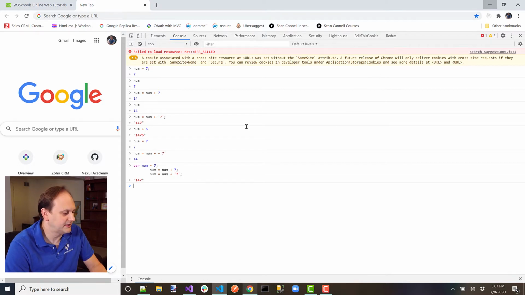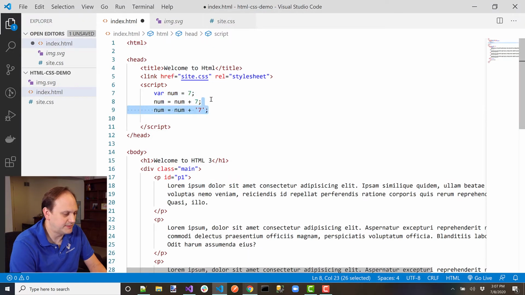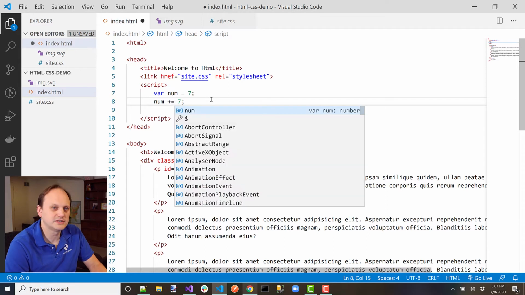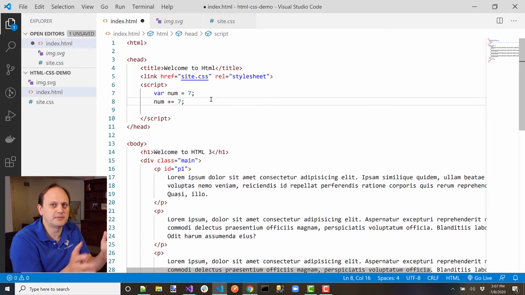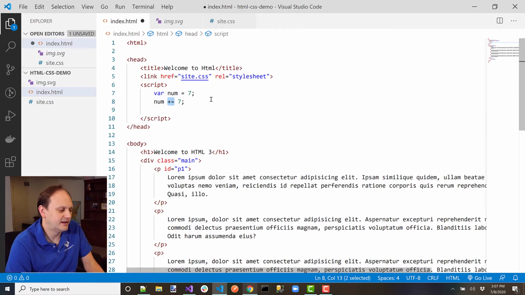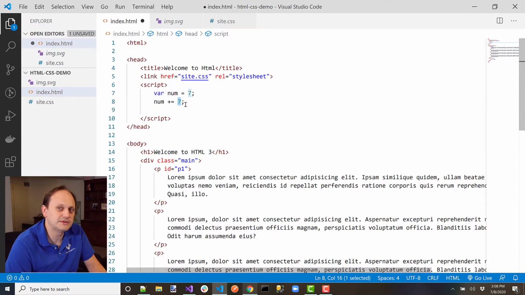All right, so that's something really basic with JavaScript. I was going to point out there's something a little simpler you can do here. This is quite a bit of text for adding a number. There's also a shortcut of doing plus equal. It's just another operator that does the same thing as the equal and the plus. It just compresses it down a little bit. This is the addition assignment operator. So it'll take this value plus the value that was in it before and put the result into that variable num.